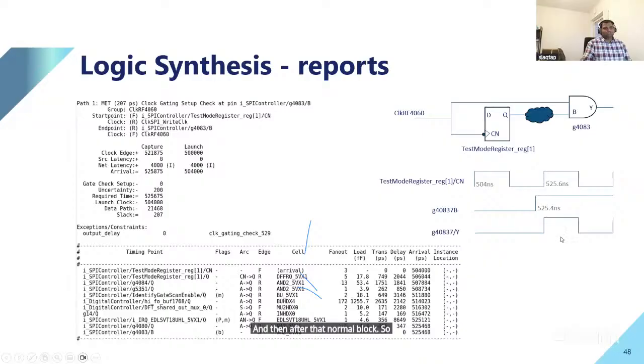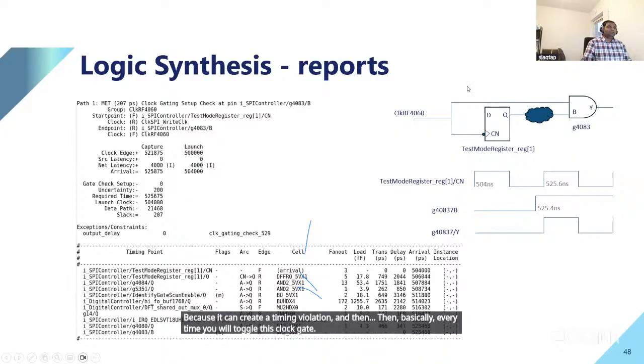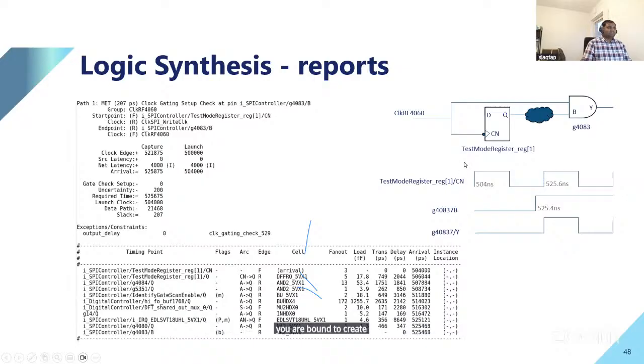So only the first pulse will be shrunk, but that shrunk pulse can create a problem, and that can be a disaster actually, because it can create a timing violation, and then every time you toggle this clock gate, you are bound to create noise. Noise in the sense of an error in your functionality, not electrical noise or something.